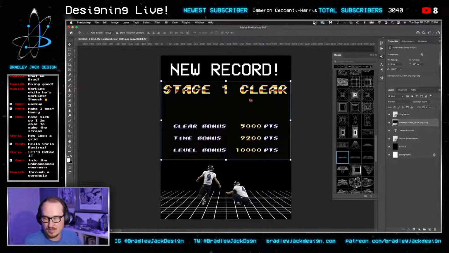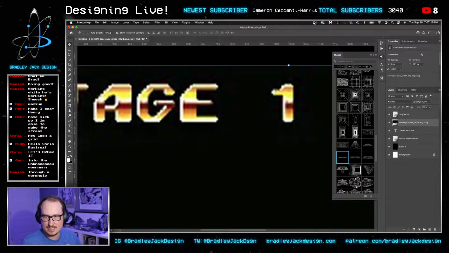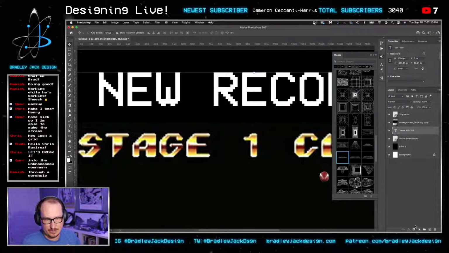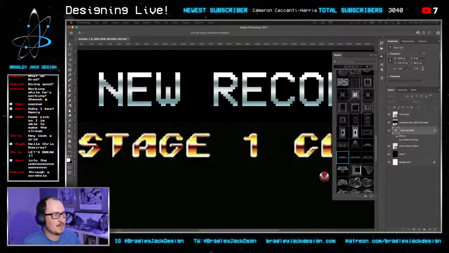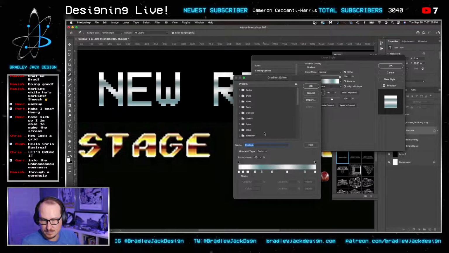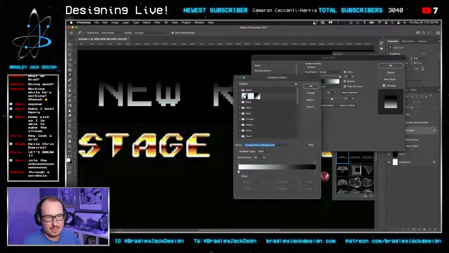I just think this might be good for the text as the gradient. So let's do that. Just steal this gradient. So to do that, we're going to go to gradient overlay. We're going to grab our gradient overlay. We're going to go to gradient, which is right here. I'm going to go to basic. And then we're going to go here.